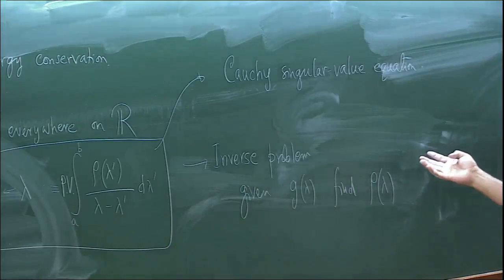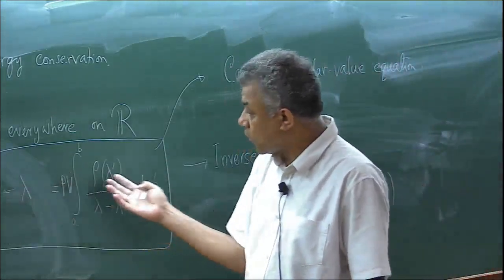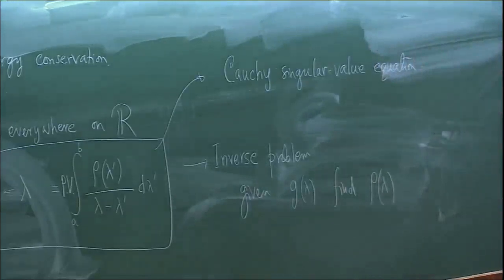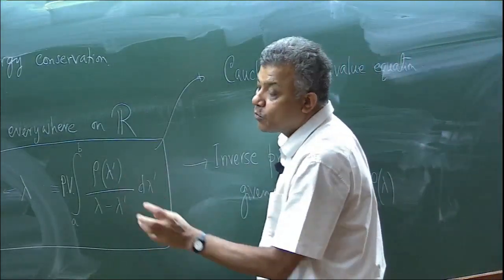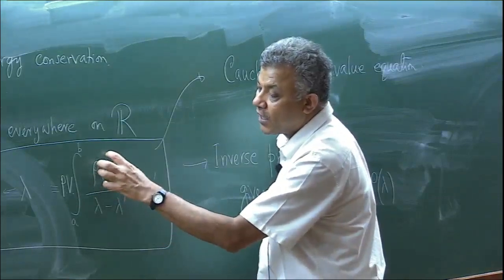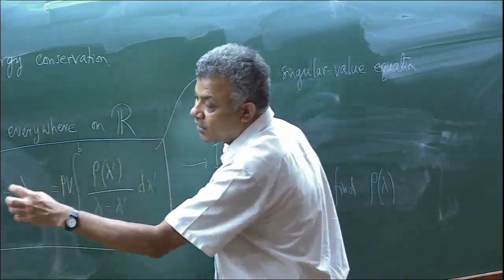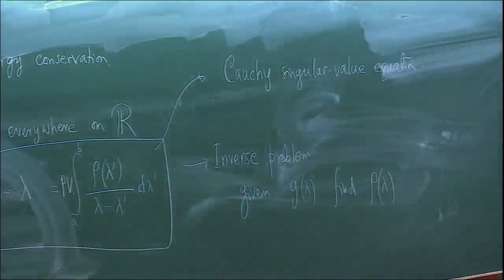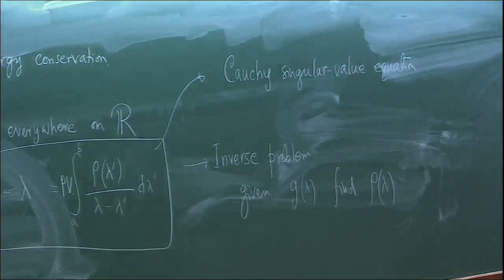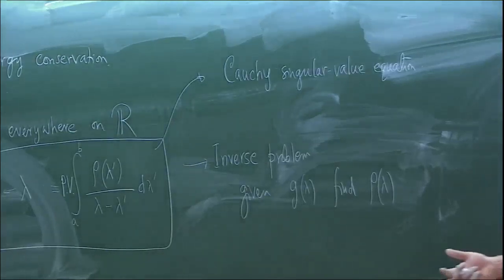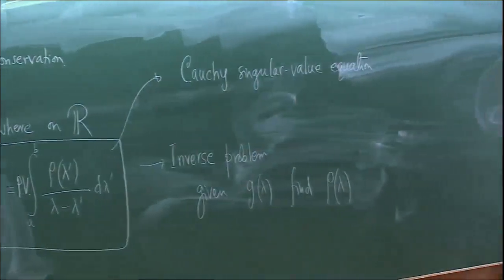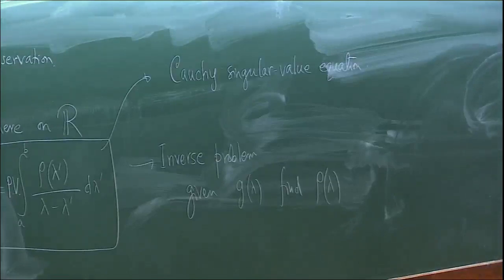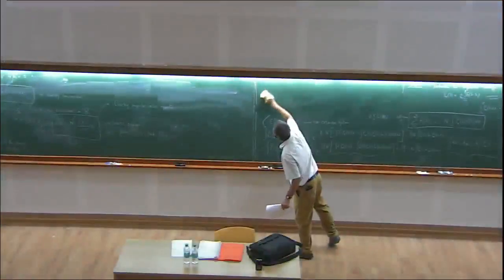The mathematical, technical problem now is that you've given me this, I want to solve this integral equation. I want to find out what is rho of lambda. Okay, and so if you look at a standard book in random matrix theory, like Mehta's book, for example, you will find that he actually puts in the semicircular form on the right hand side and evaluates this integral and finds that the left hand side is equal to lambda, and therefore he says that okay, this is the solution. But actually it turns out that many physicists for a long time didn't know that such equations you can actually solve exactly. There's an explicit inversion formula due to an Italian mathematician called Tricomi.